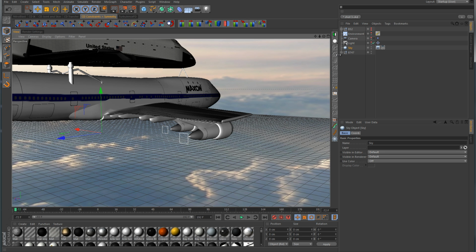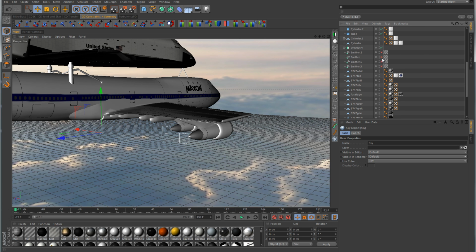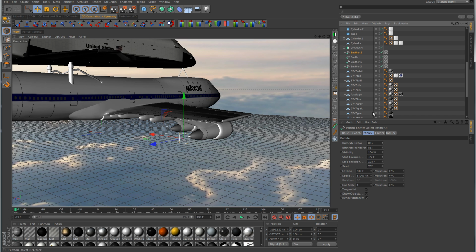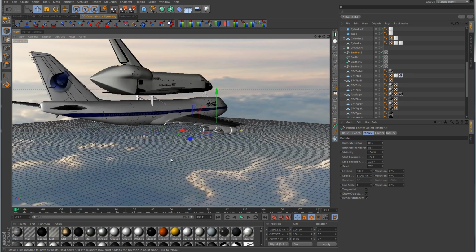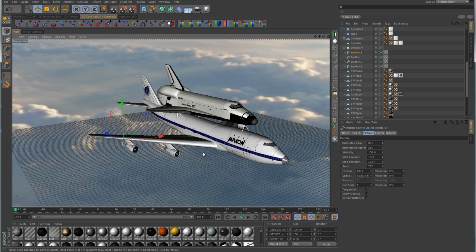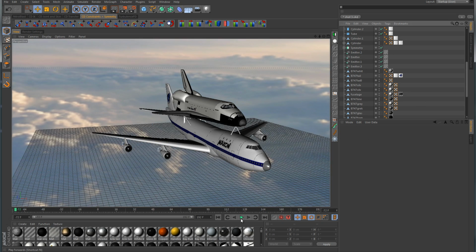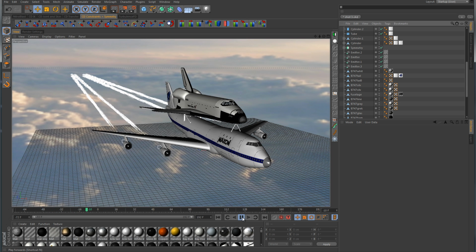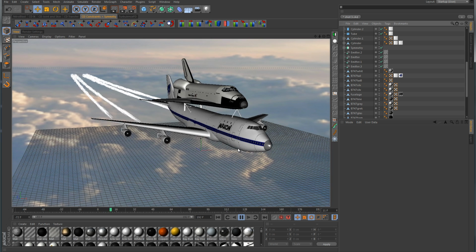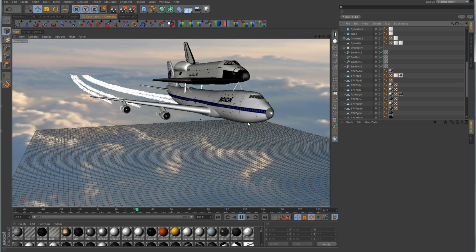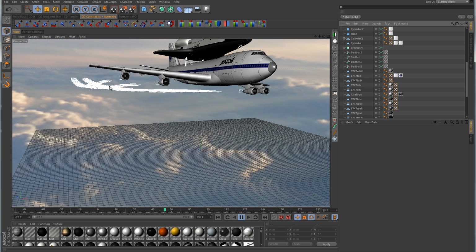These emitters, if I go and turn them on, currently have a speed of 55,000, and they have a birth rate, editor, and renderer value of 855. If I swing around here to the front and hit play, you can see what's happening. The model itself is sitting still, however, and you can see it starts to go up, and then it's going to bank over slightly to the left. And you can see what's happening back here with the particles.